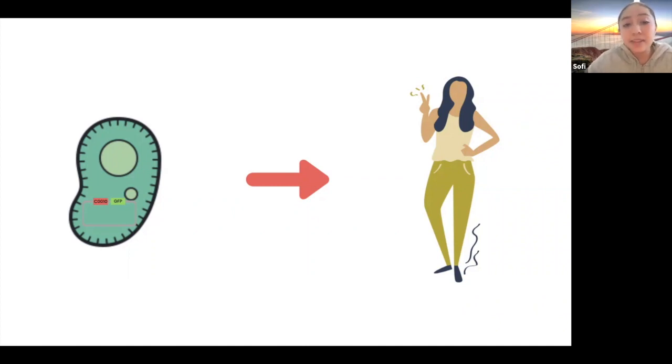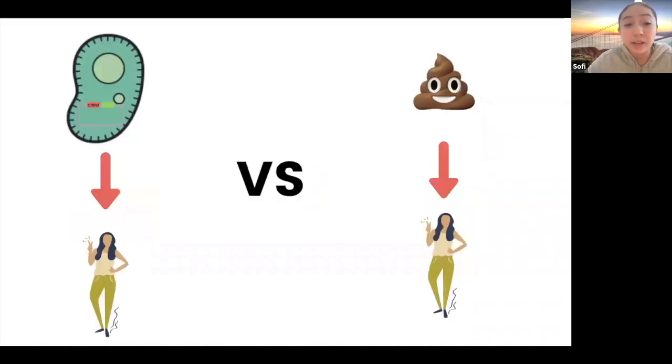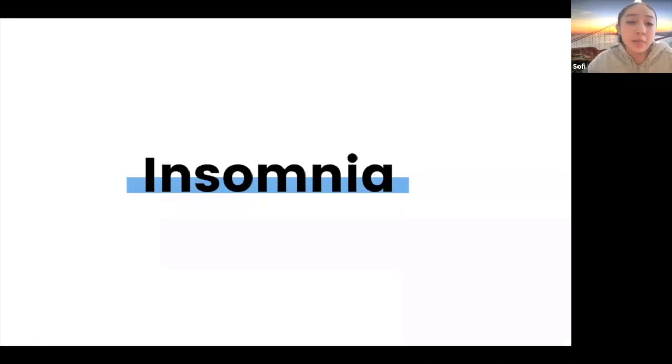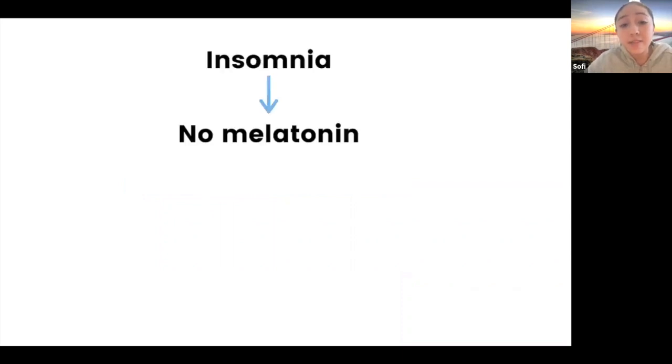The reason why I think this is such a breakthrough and such a relieving thing is because other ways of modifying the human gut microbiome are actually ones such as fecal transplant, which may not be that pleasant for a lot of people. So this said, and having read some research papers on the field, like how the gut microbiome relates with the brain and what living medicines are, I have come up with an idea. If we take insomnia, for example, as the root problem, the problem we want to solve, we could say that without melatonin, this could happen.